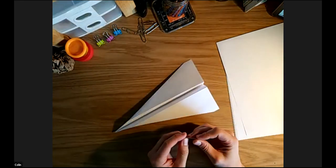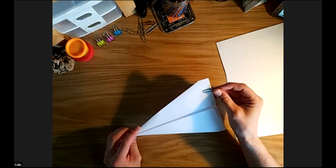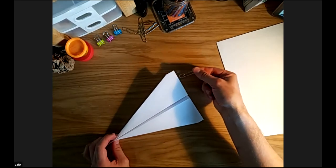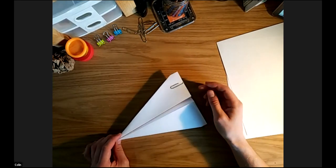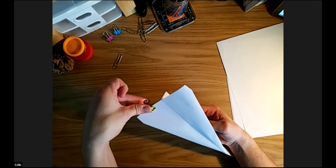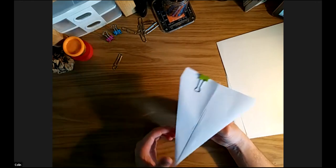Now try putting a paper clip on one wing of the plane. This is like if the pilot moved all their weight out onto one side. With a bigger clip on the wing, my plane went in a straight line, then turned over to the side where the weight was and fell — it spun out of the sky. So that's what happens when weight is off the middle of the plane — that's called the center of gravity. It's not a great way to control a plane.